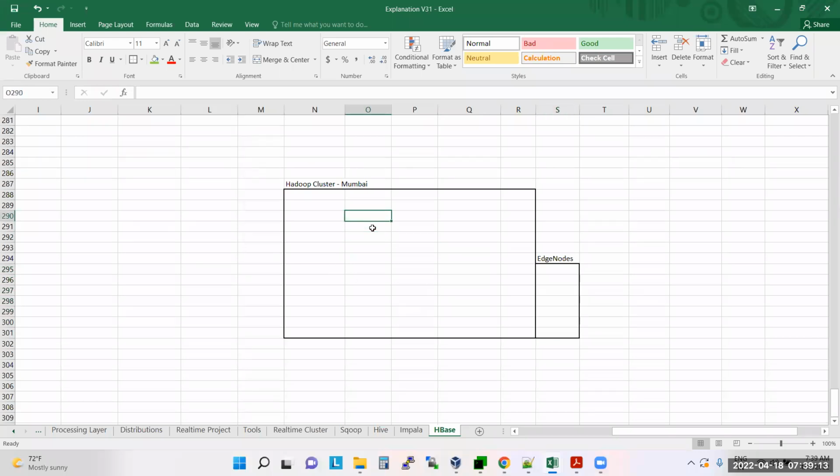Here we have name node, resource manager, HMaster, then Zookeeper, ZKFC, and the servers. These are the services we have here. When it comes to data node, we have the node manager, then Impala daemon.